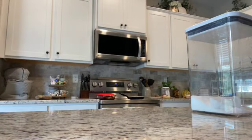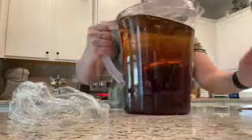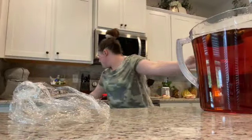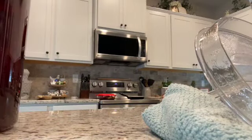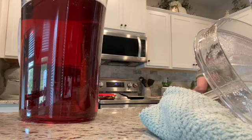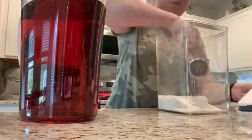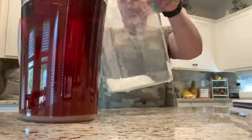Okay, so now the sun tea is done, so I went outside to get it and to add sugar to it. And so I just pulled the saran wrap off the top and I got out the tea bag that was floating at the top because you don't need it since the tea is brewed. And I added the sugar to it, mixed it up, and put it in the refrigerator to get cold.